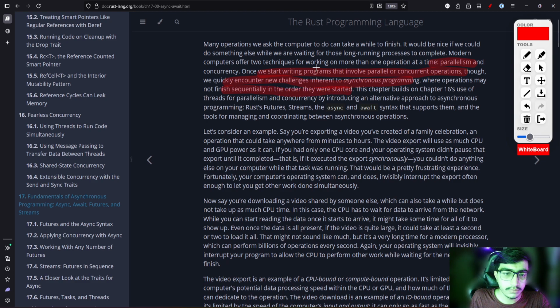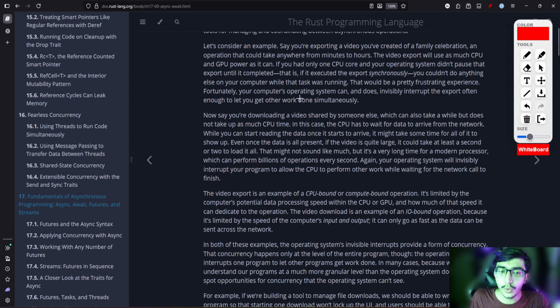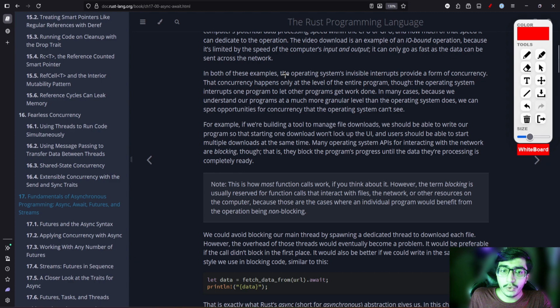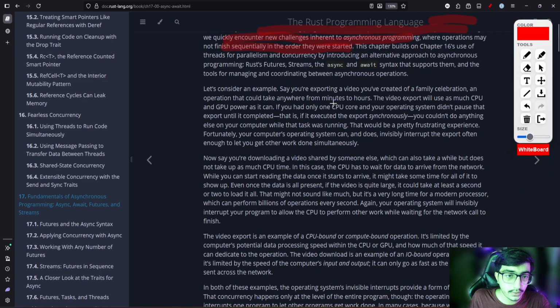This chapter builds on this. So they are telling about what we will cover in this chapter. In both examples, the operating system's invisible interrupts provide a form of concurrency. That concurrency happens only at the level of the entire program.